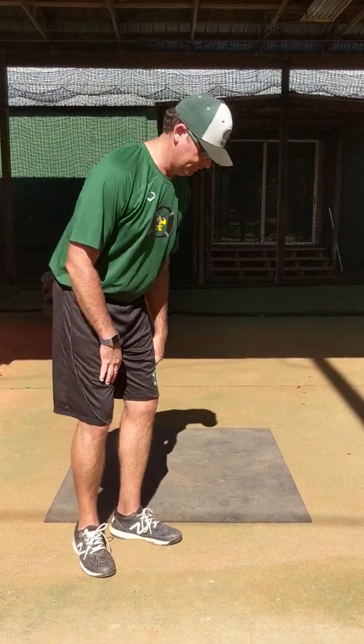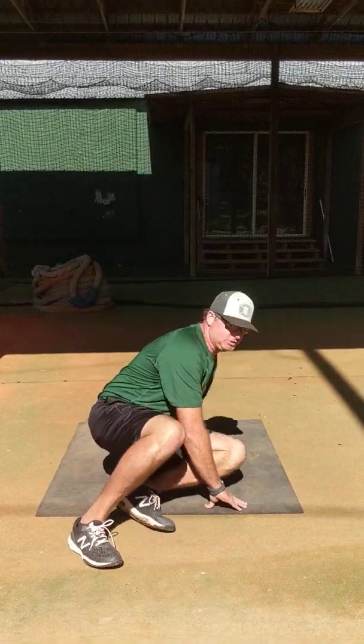So after we get our 3 PVC pipe hip and shoulder rotation drills finished and stretches done, we're going to get into a shoulder and hip separation stretch, which looks like this.